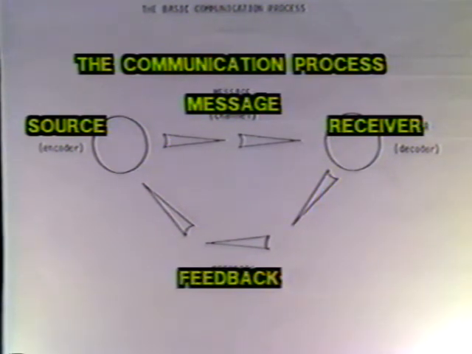And what the receiver is receiving, obviously, is a message of some sort, a form of communication. So we have, number one, what is called channel noise. Channel noise is anything which interferes with the message. And on the graph, you will notice that there is the source, which is also called the encoder, the receiver, which is called the decoder, and then there's the channel, meaning the message. And then there's another aspect called feedback, which is vital, because feedback is information, whether it's visual or oral, that goes from the receiver of the message, the communication, back to the sender.